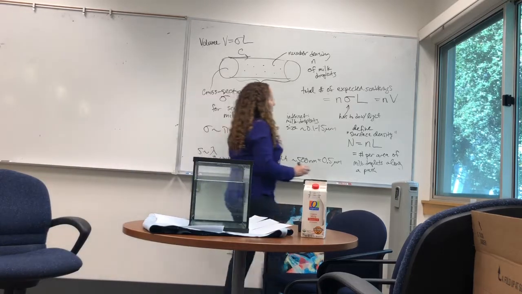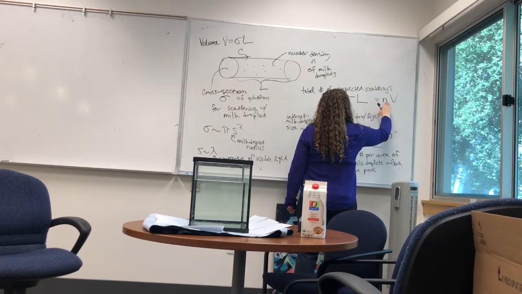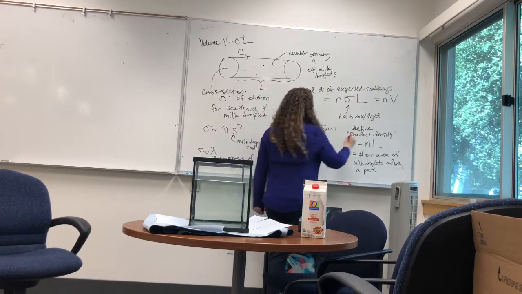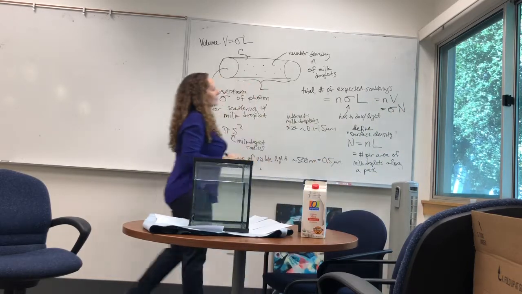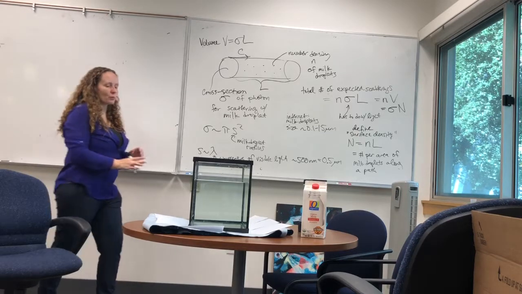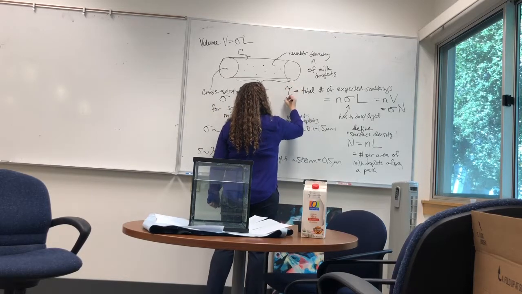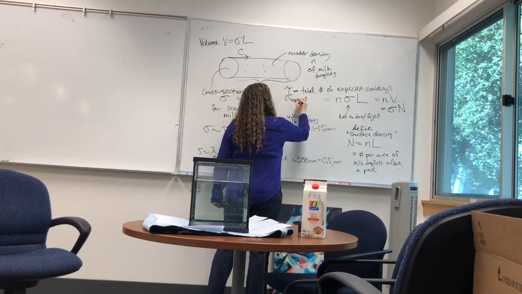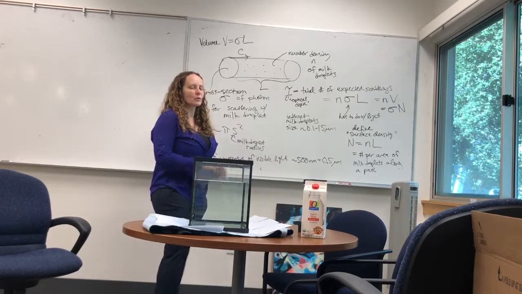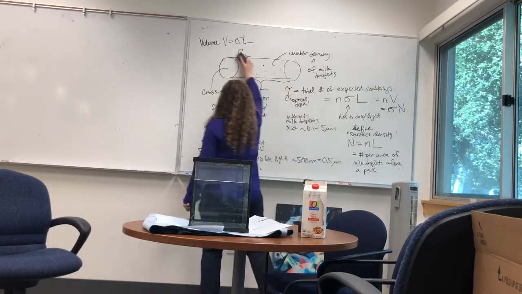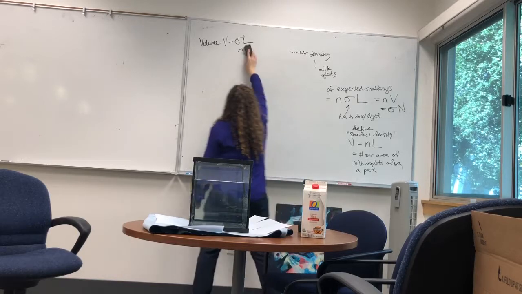So that means the total number of expected scatterings is also equal to the cross-section times the surface density. The number of expected scatterings is equal to the cross-section times the surface density — this is called the optical depth. We want an optical depth of about one to have our photons get affected. We don't want it to be too big, or else we'll just generate a cloud that won't make fun colors — it will just scatter everything everywhere into a big white cloud.